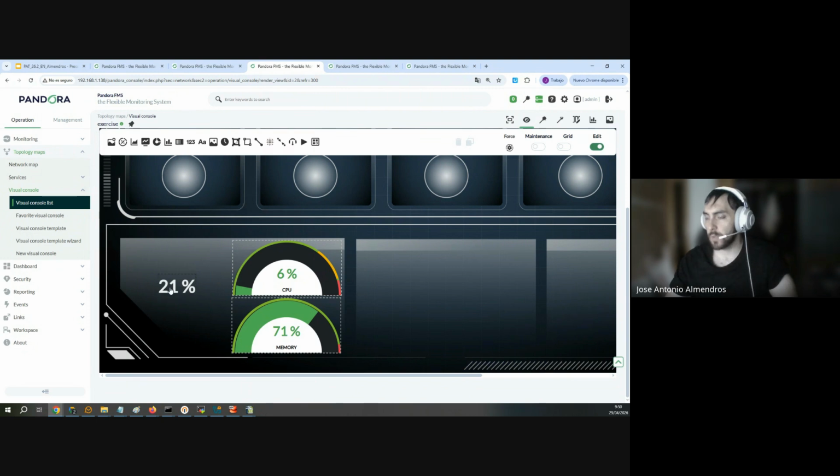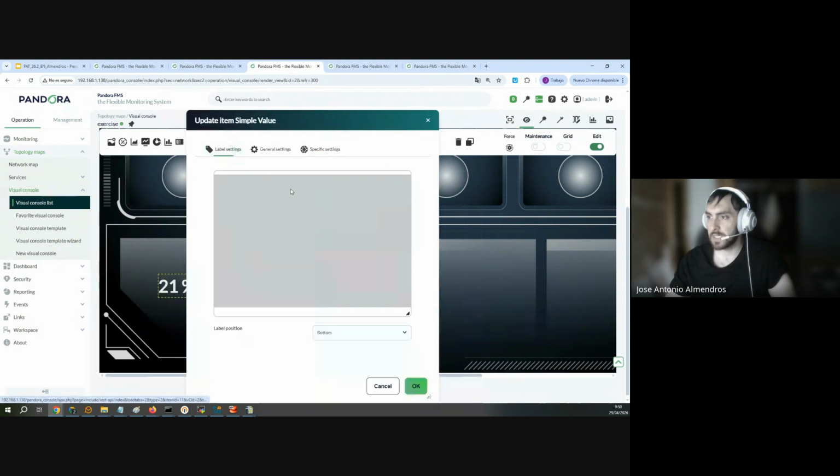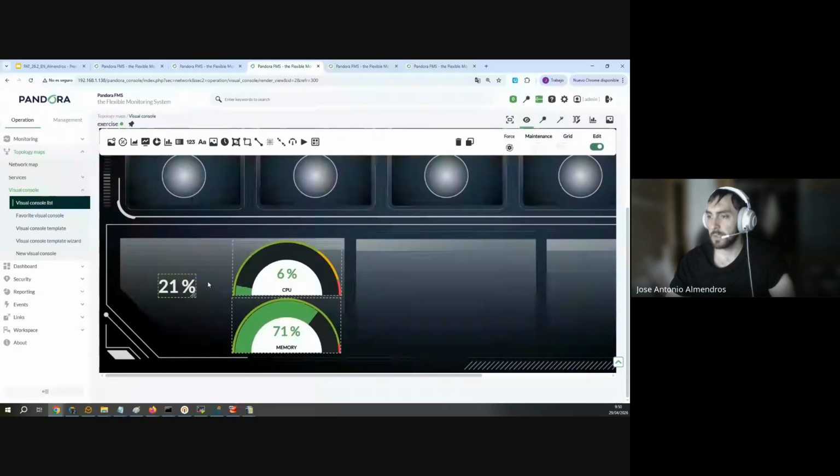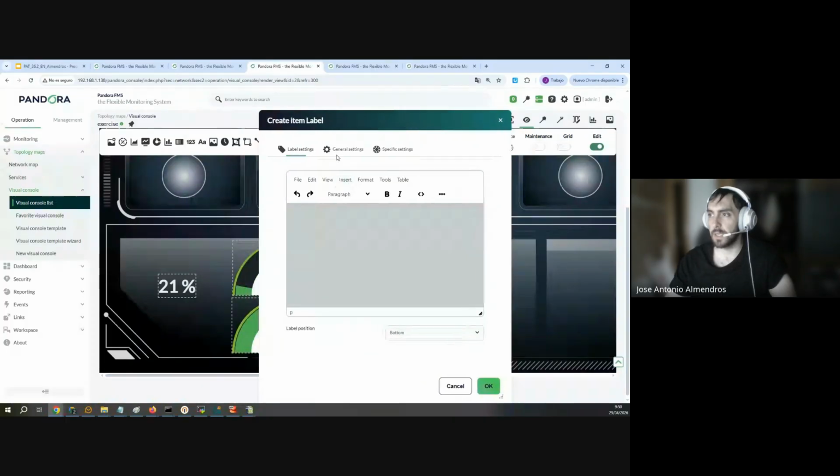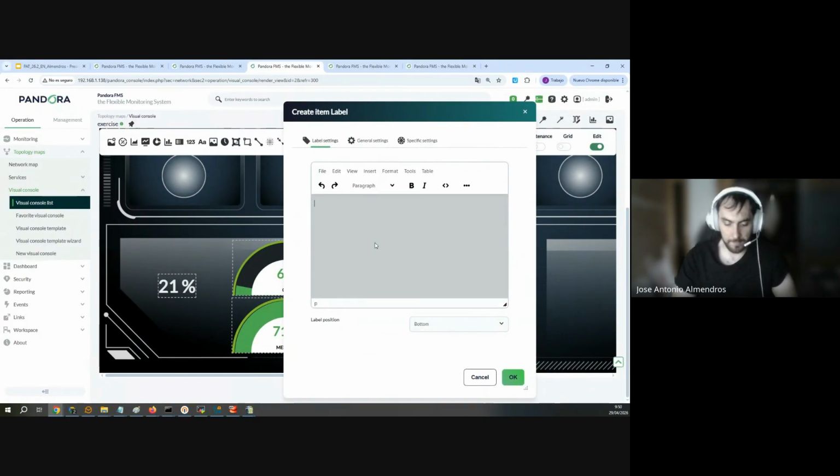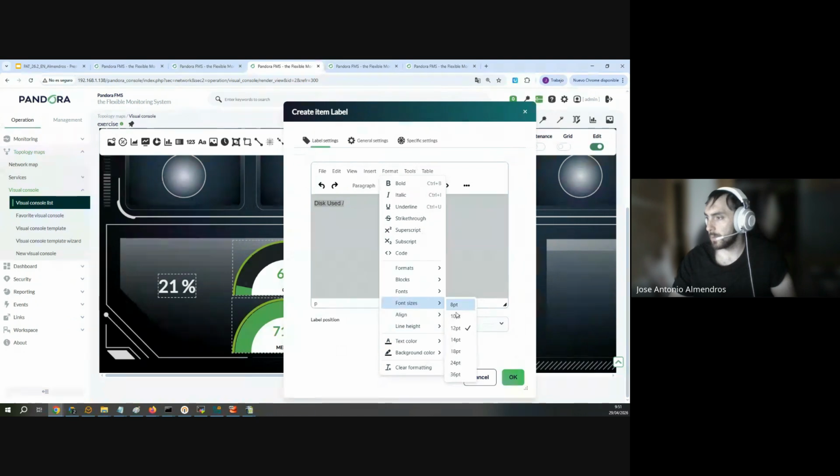And to know what it is, we can set another label here, but we're going to add an element of label to be more custom. Disk use, this format and the color.